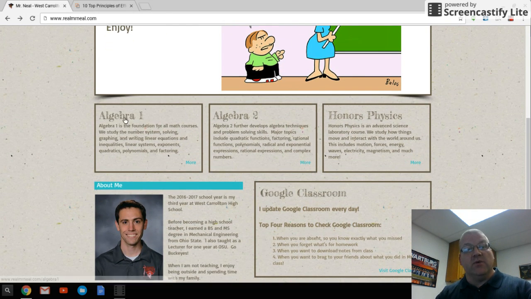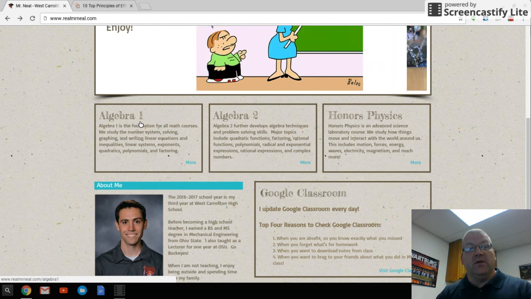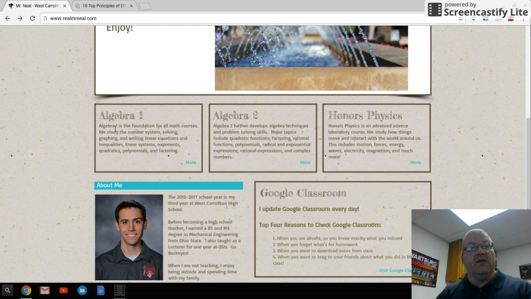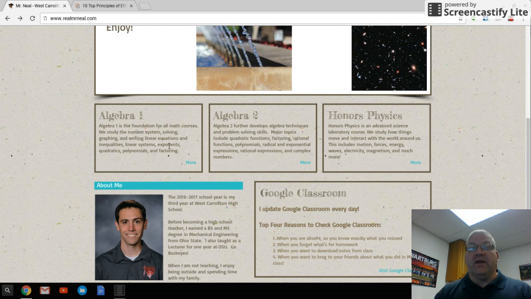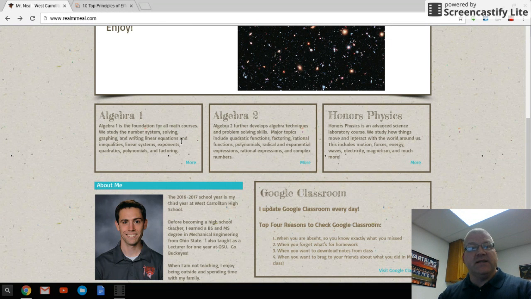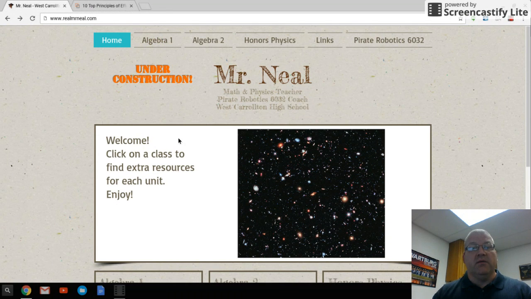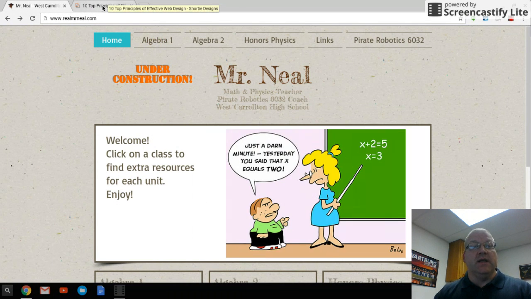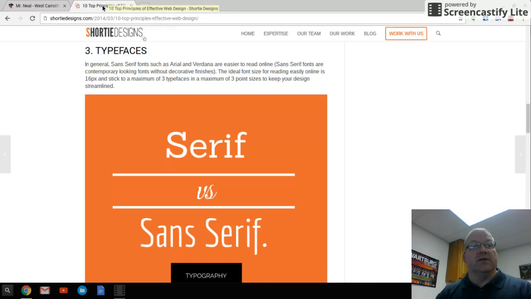Notice here, Algebra 1 has a typeface that has the little serif flips on the end of the letters, but the actual font of your description of Algebra 1 does not. And I think it has a good play of both of them, and keeps your site visually intriguing and yet clean and clear at the same time.